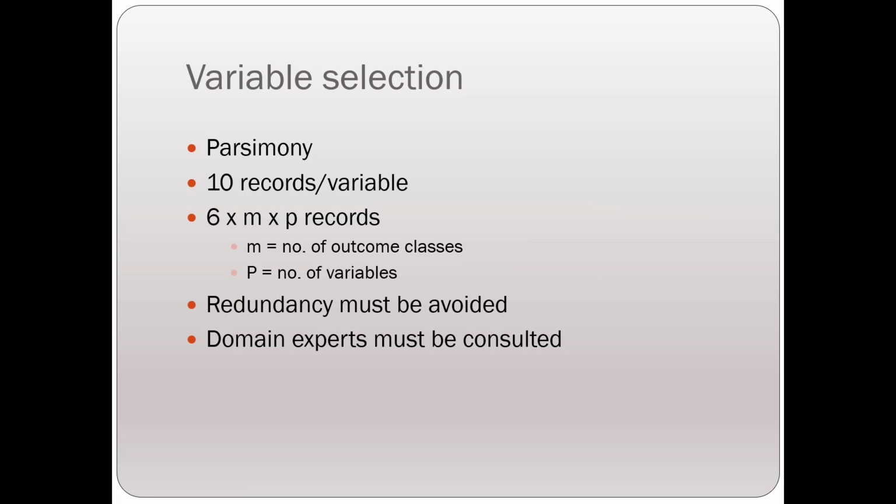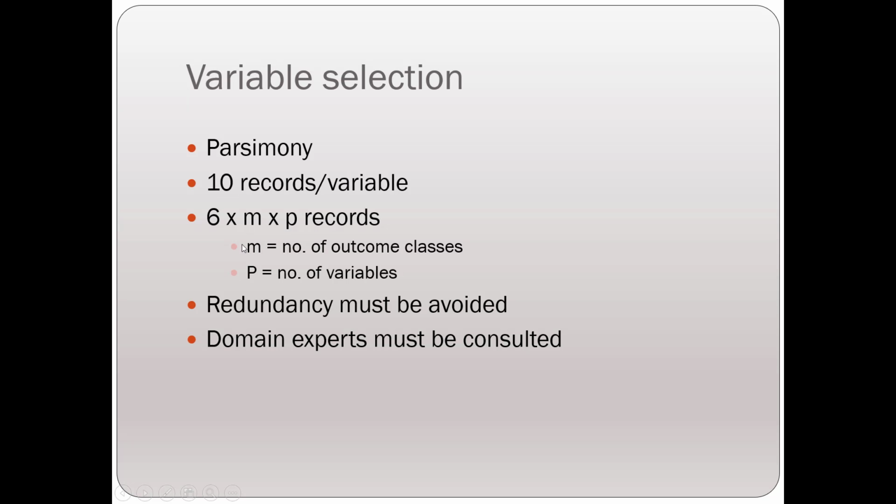Next, variable selection in the data preparation stage. If you have lots and lots of variables, then it becomes really cumbersome to run our data mining models. For example, if you have a database that has like 2,000 variables, that is too many variables to maintain and to use properly. So we should want to reduce the number of variables. This is a kind of a rule of thumb: you need at least 10 records per variable.